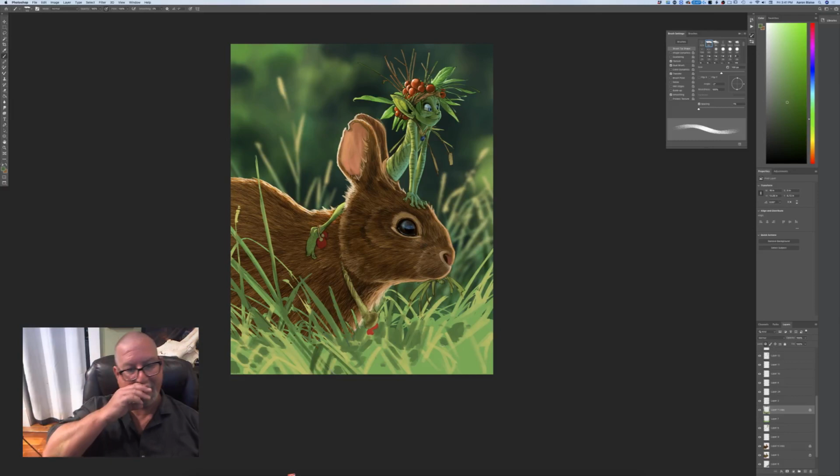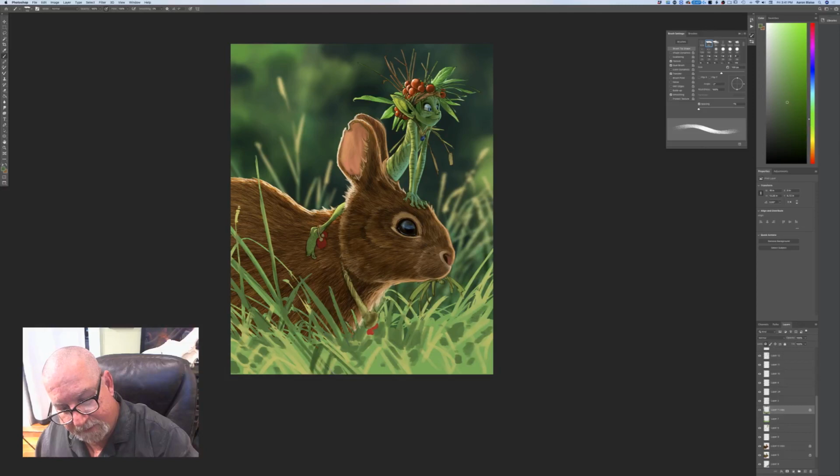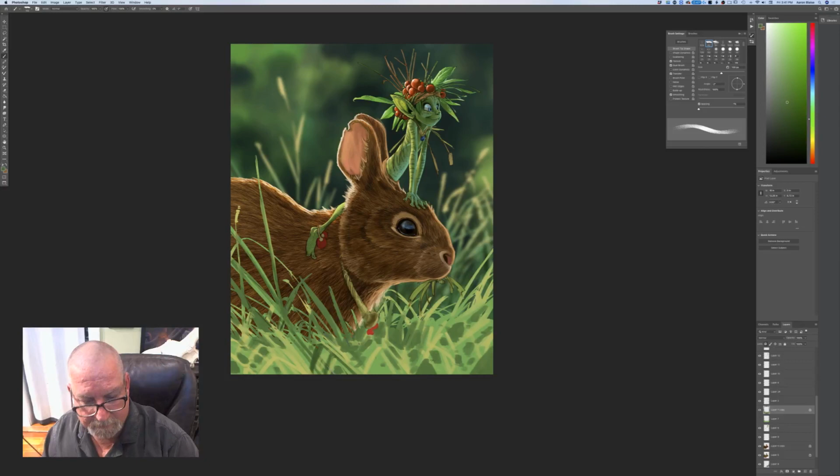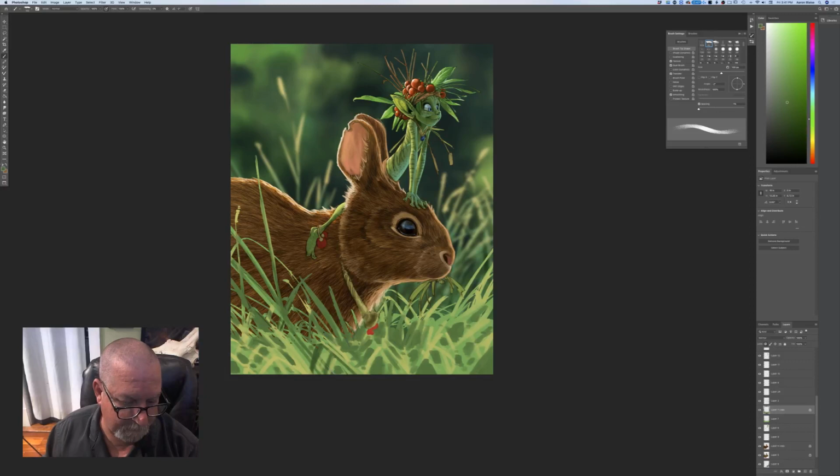Is King of the Elves ever going to get restarted? No. At least not with Disney. I would like to do it. Wouldn't this be fun to see little guys like this on the movie screen? Mm-hmm. It would be nice. That's one film I regret not being able to make. I was really rooting for my friends Kevin Dieters and Stevie Wormers. They took it over after I left, and I was really hoping they'd crack that nut, because it was a tough one to solve. But eventually they left it as well.